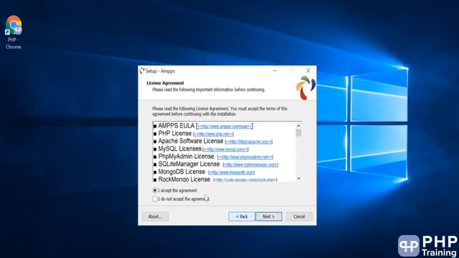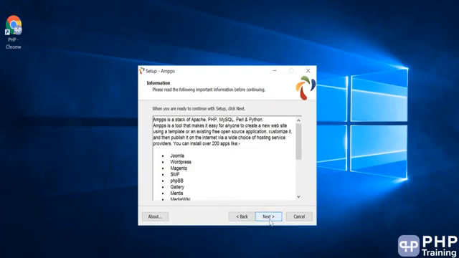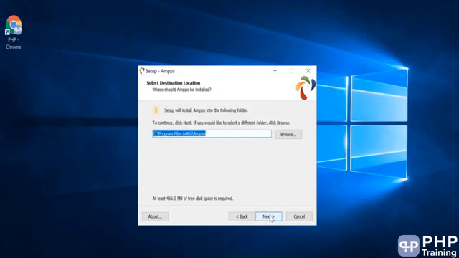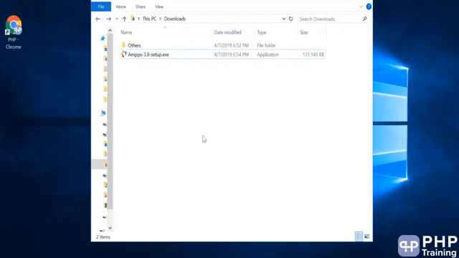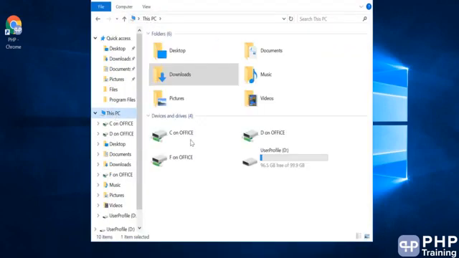If you look at the agreement, you can see PHP, Apache, MySQL and everything will be installed for you on this machine. Click next, and the most important thing, you should remember this path. Typically what I do, I install in C:. I go to my PC, I can go and install C:, but I have a D drive.